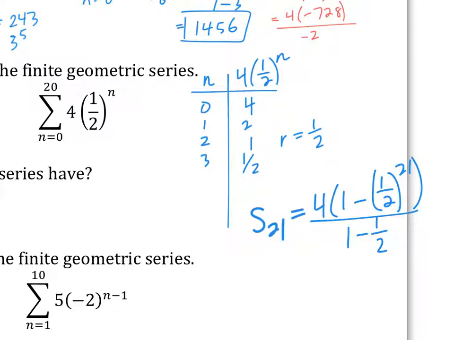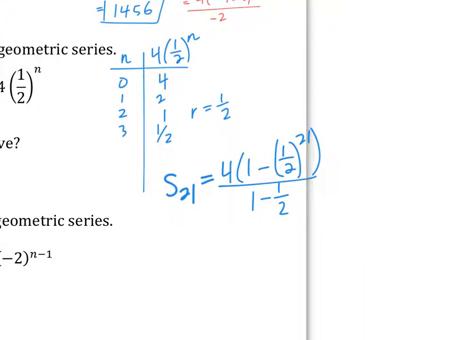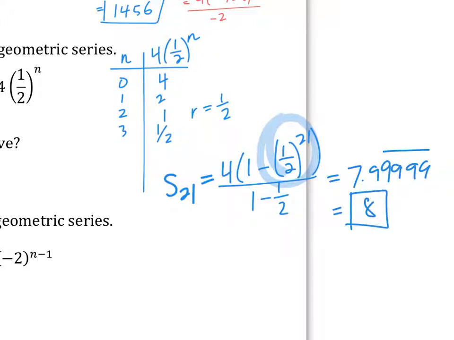First of all, when you try this on the calculator, because this part is a very small number, and then 1 minus a very small number is going to be not accurate. So what happens is your calculator is rounding as you go, and so you get answers like 7.99999, something like that. It's actually 8. It's just that there was so much rounding that you couldn't figure out the actual answer, but it's 8. So on the test, if you put 7.99999, it's okay. But just know that if you have a multiple choice, it's actually 8, and then you want to choose the one that says 8.